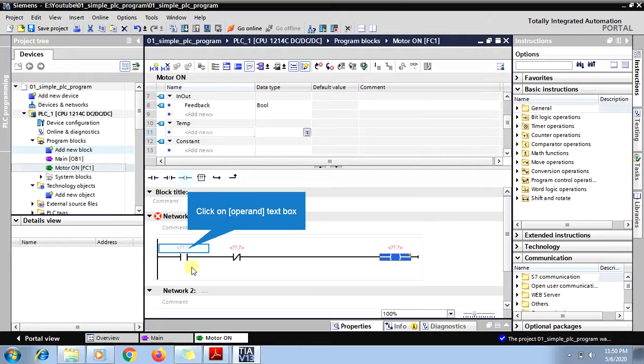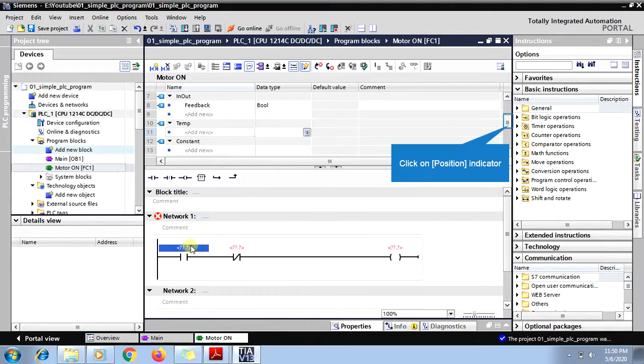Okay, now I have created a NO contact, a NC contact and a coil. For me, the feedback I am going to use is of normally closed type. Now I will name it as start.